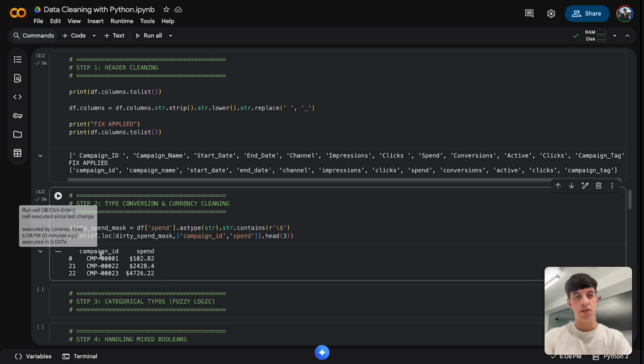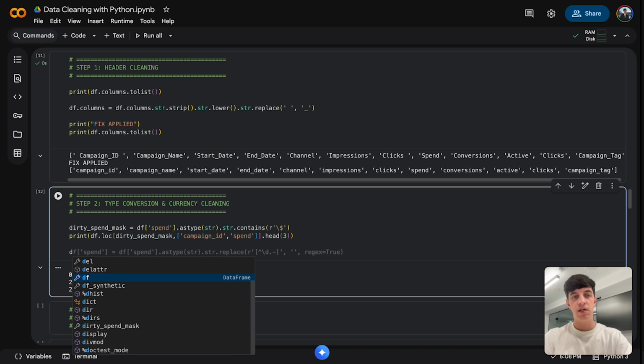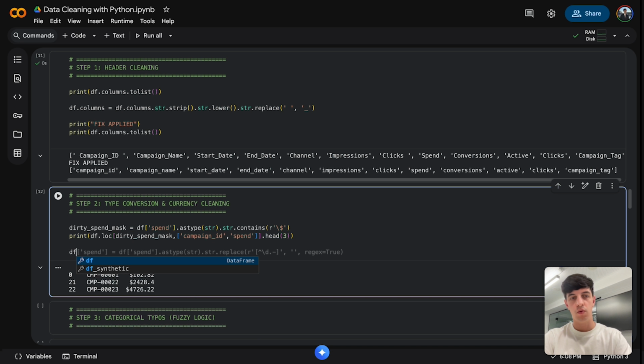And in here, as you can see, I have 3 campaign IDs that I want to show, where in the spend we have this dollar sign here that is causing a problem, because we have a number with a string at the start. So again, we want to make sure that we have a number here because maybe we want to calculate the sum and do some mathematical operations. So we don't want to have the dollar sign at the start.